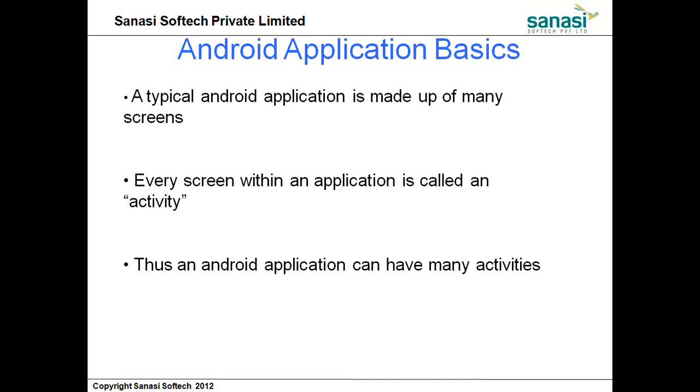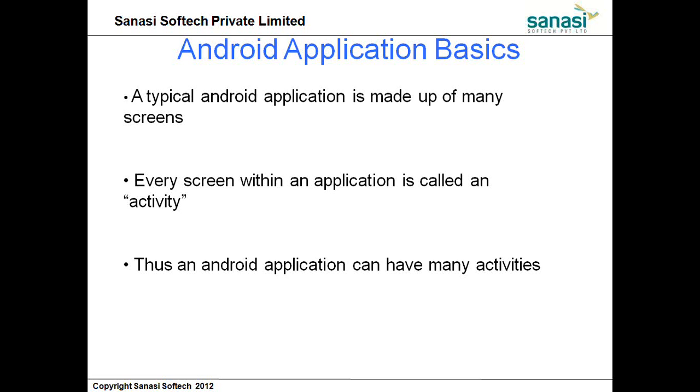There is a technical term which is very specific to Android, and it is in fact the term activity, as you can see in the second point of this slide. So every screen within an application is simply called an activity, and obviously you take any Android application and it can have one or more activities, that is one or more screens.